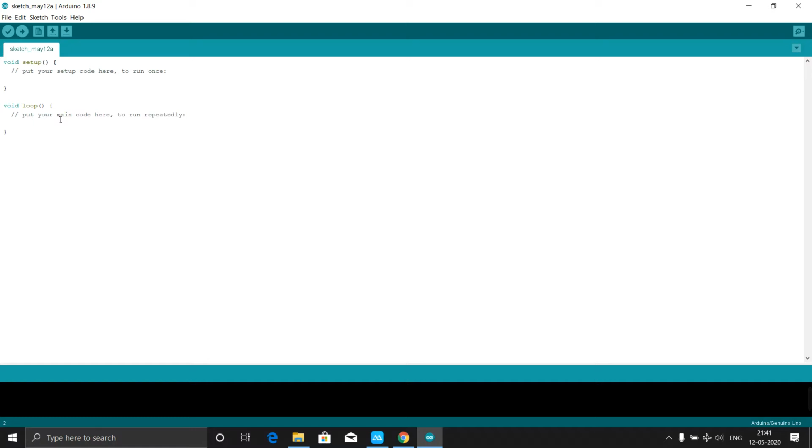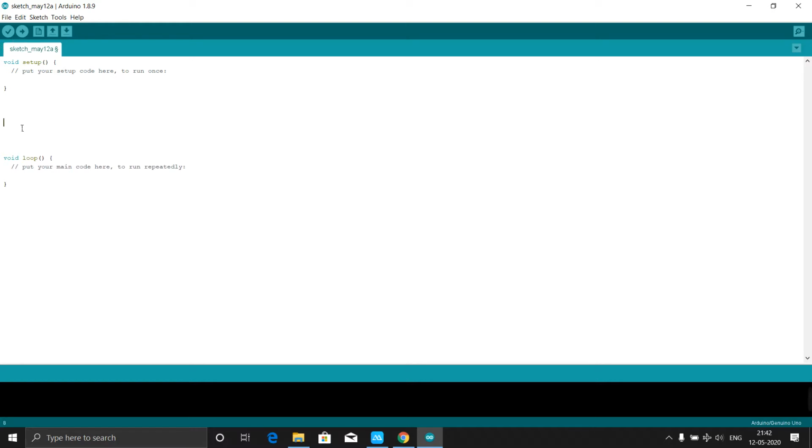Okay, but in some advanced coding, that means optimization coding and all, we can remove these things, but as a beginner you will not worry about this. You should write these two parts in all of your code. Now I will explain what void setup and void loop are. Remember, it is a function called void setup with a flower bracket open and flower bracket close. You can see this is one part and this is the other part.